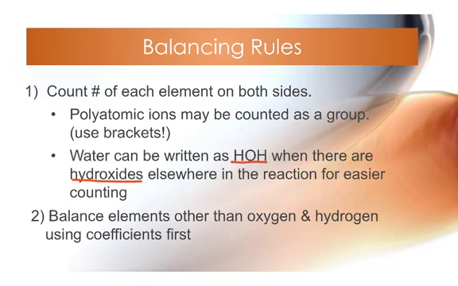Usually I would use oxygen and hydrogen as my last thing to balance as well, and that's because of the Hofbrinkels like H2 and O2, these are the most common ones we'll encounter. If we put a coefficient in front of either one of these, we're only changing that one element, and not multiple elements like we do when we have a coefficient in front of a compound.